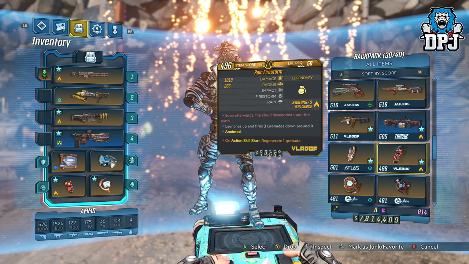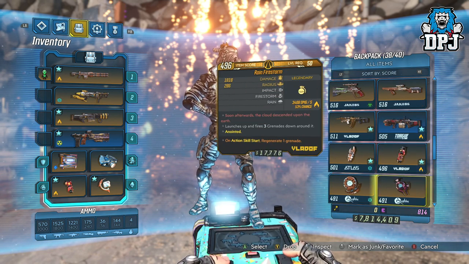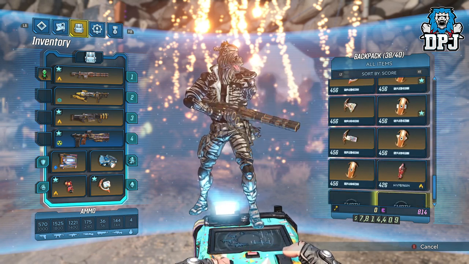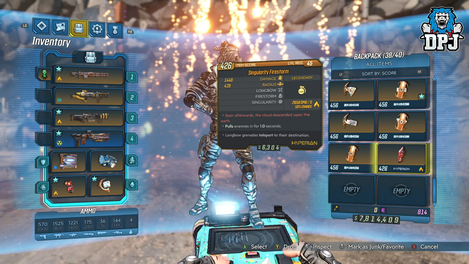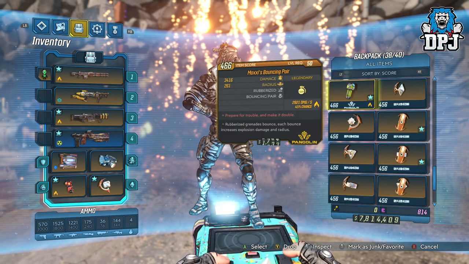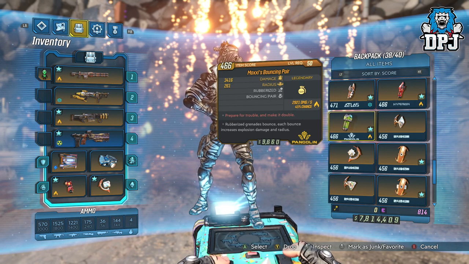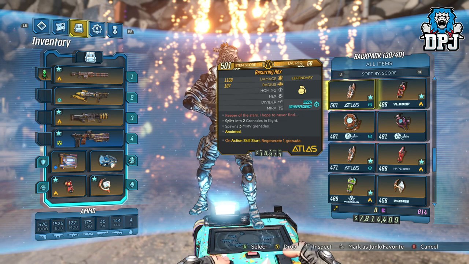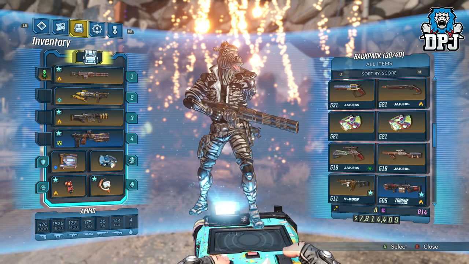We've got this one here, the Rain Firestorm. This is anointed, pretty cool. We have Normal Firestorm, and I'm pretty sure I've got another one somewhere as well. Singularity Firestorm. So yes, stay tuned for a video on them, guys. I've also got a couple of other great grenades. Got this one right here, Mox's Balancing Pair. I just like the name of that. We've got Merv Hex. I've got another Hex somewhere as well. Reoccurring Hex. Pretty cool too. So yes, I'm going to do a video comparing all grenades.